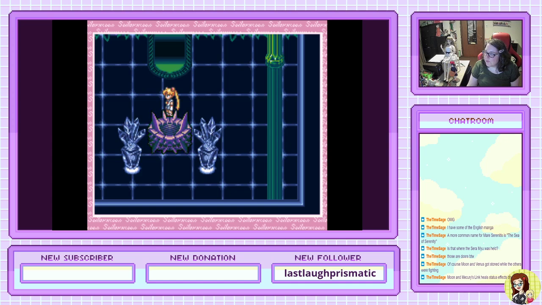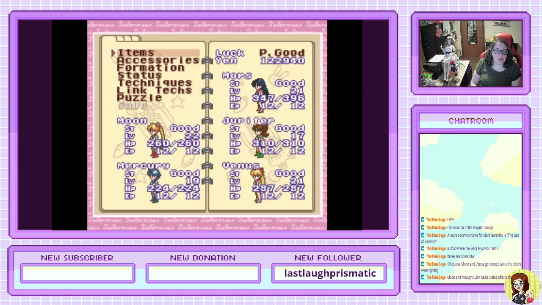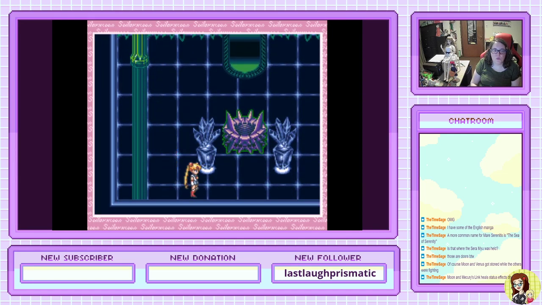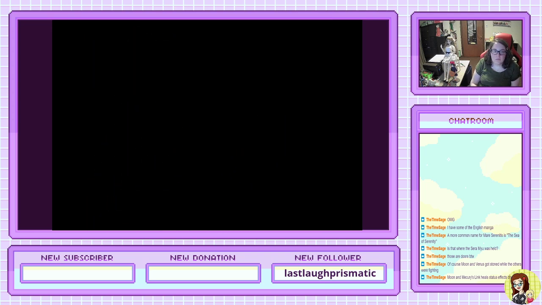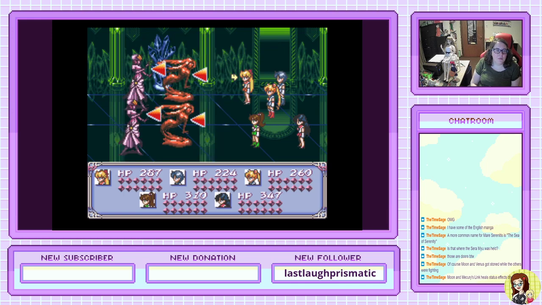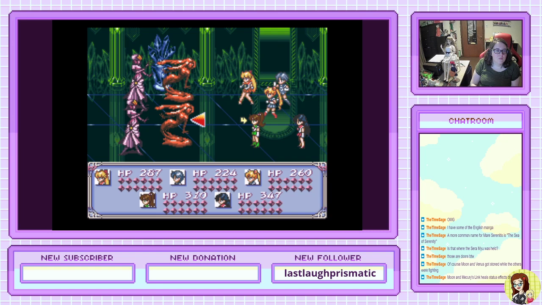Alright, so it looks as if we are going to have to do some leveling up, because I just looked at the other screen, and while everybody is in the 20s, Mercury and Jupiter are 19 and 17 respectively, so I think I'm going to need to do some more random battles. Also, it looks like we're going to be up against a boss gauntlet as well. Well, first of all, let's see what happens when we do this!